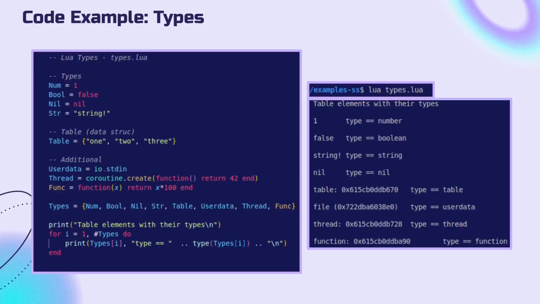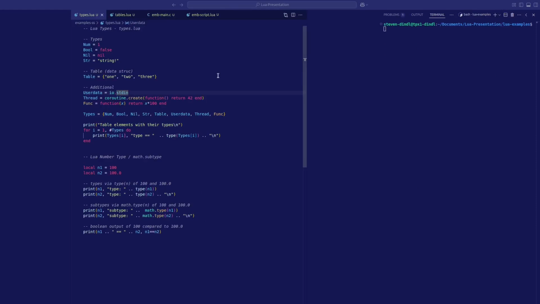But continuing on, let's get into some examples. So the first example is types. It's going to be pretty standard. Everything looks pretty similar. We could go into this actual code and look at it. But there's a number type, a Boolean type, a nil type, which is null, and then a string type.